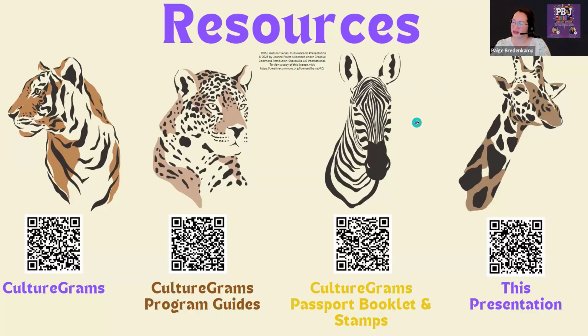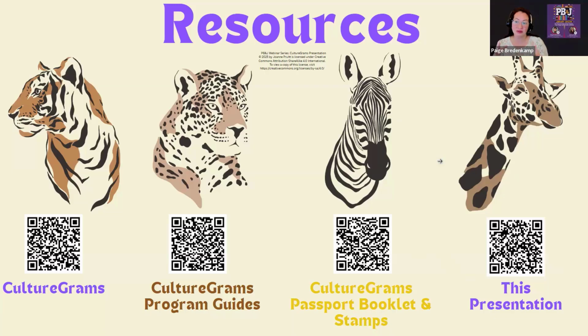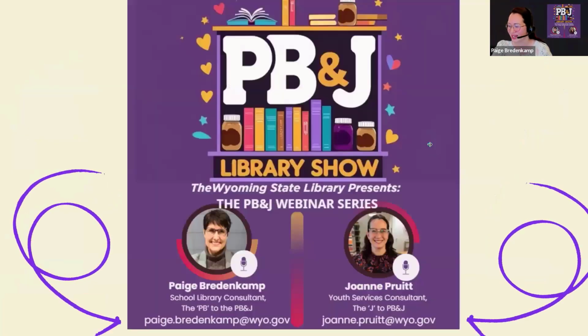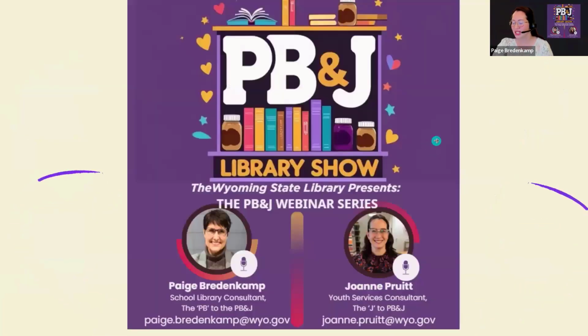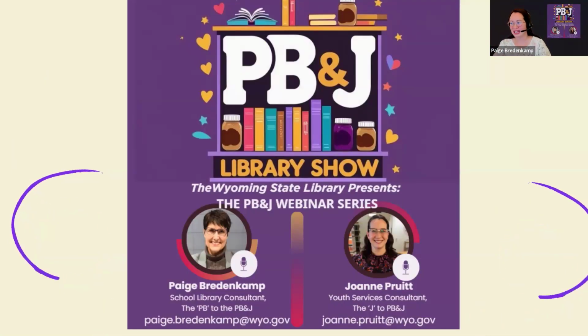So here are the resources as well as this presentation. But I do know that once we have this video, this webinar up, we will have a link to all of those, so it won't get lost in the cloud. You'll still be able to access it. If you do have any questions, or if you would like further programming ideas or help, that's what Paige and I are here for. We're here to support and help and collaborate and all the fun things and snacks.